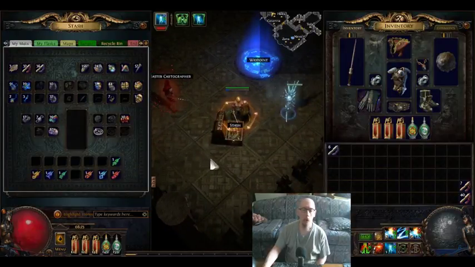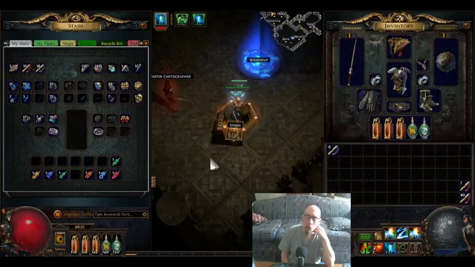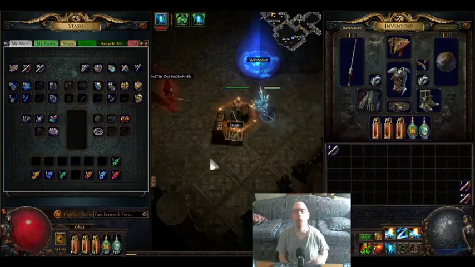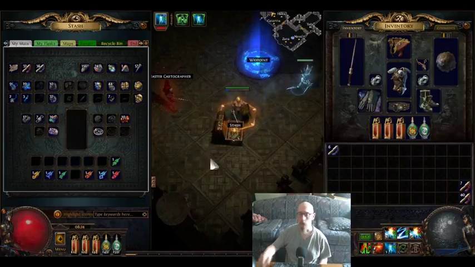Now, one drawback that I did encounter, and also encountered when I tried playing Wild Strike, was that it can easily be shut down. A lot of the monsters I fight have a resistance to at least one element. There are some monsters in here I'm fighting that resist all three elements. That makes fights a lot tougher.